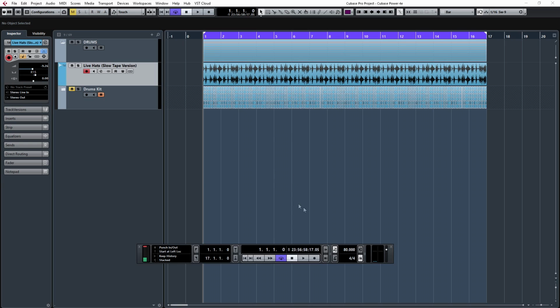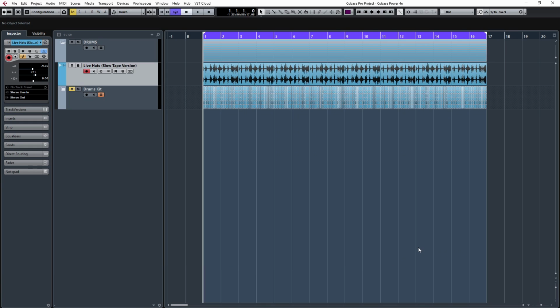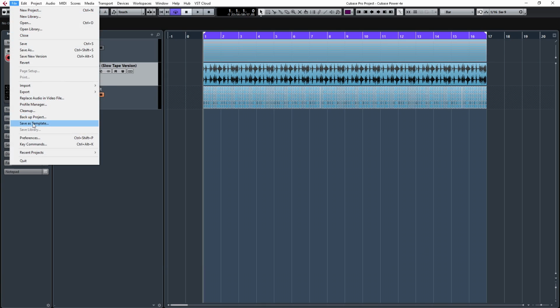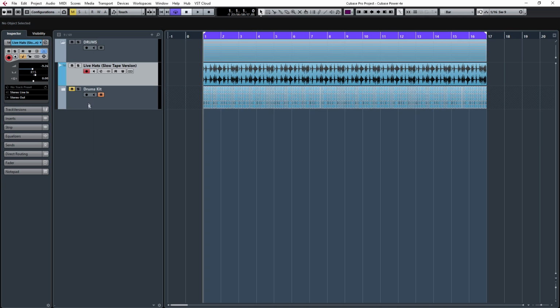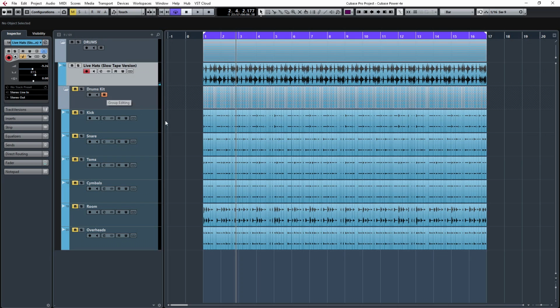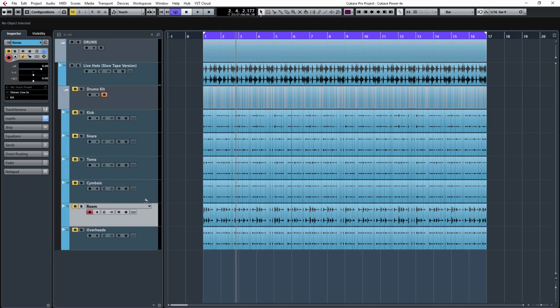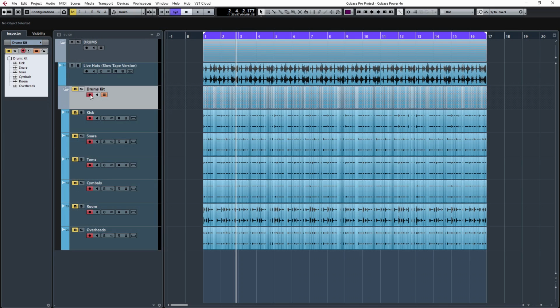Now we're going to open the transport bar. I've set the tempo already to 80 BPM, and I've done my drum recording to that tempo. It does make editing a lot easier later on if you've got a fixed tempo, rather than just running it as a free recording. It's something worth considering beforehand. Of course, you can save your whole setup as a template. So we could set up a whole series of tracks with various inputs, mic inputs and so on, and save it as a template. At the moment, I've got the live hats we mentioned here already, and I've got the drum kit, which I'd actually set up as a series of tracks within a folder. And this means that when you use the record enable button at the top, it will record enable all of them at the same time. And we'll come back to some of these group elements and some of the functions that work on groups in a short while.